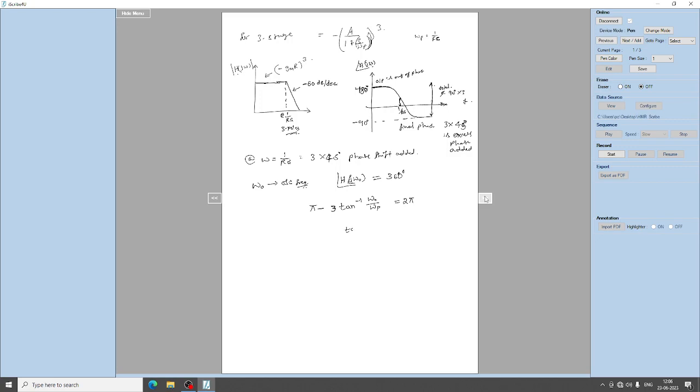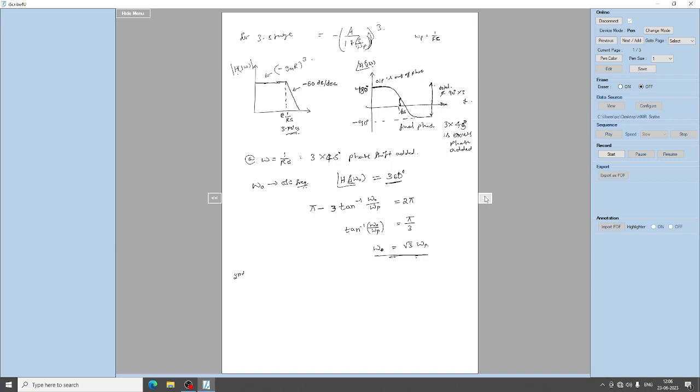Okay. So your tan inverse of omega naught upon omega p is pi by 3. So tan inverse of 60, root 3 it will be. So your omega naught will be equal to root 3 times omega p. This is the frequency at which you are getting an oscillation. This is the phase contributed by each R and C to get the oscillation which satisfies the phase condition of 360 degree.